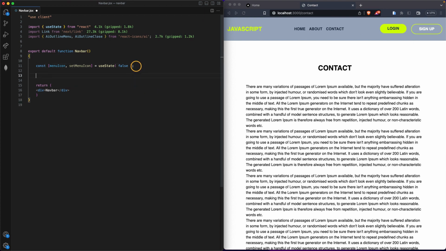But we also need to create a small function that is going to handle this change. It's going to toggle between one icon and the other, because we have the two, the open and the close icon. So I'm going to call this handleSmallerScreensNavigation.